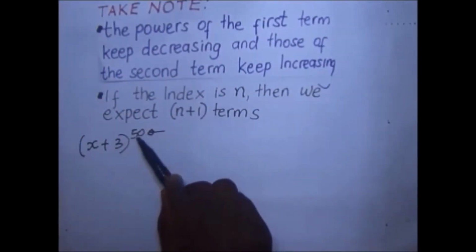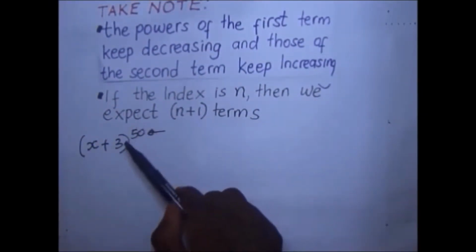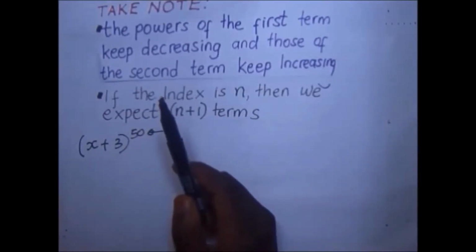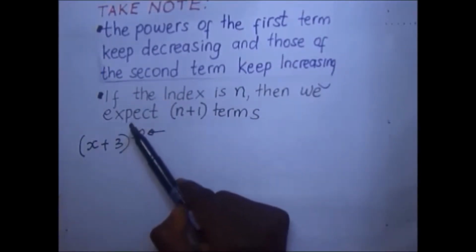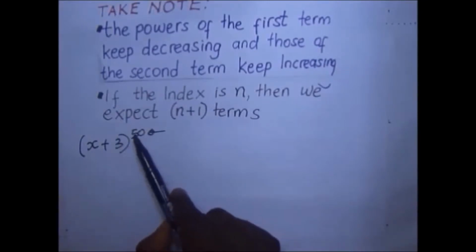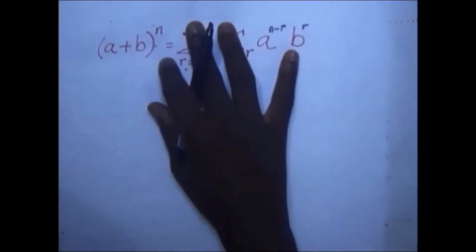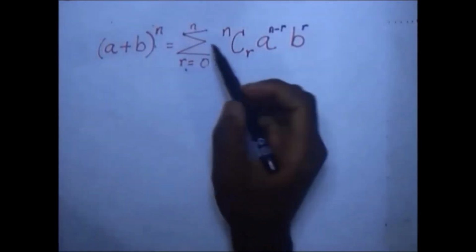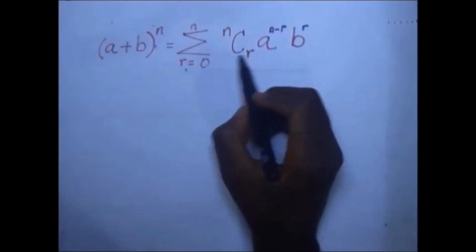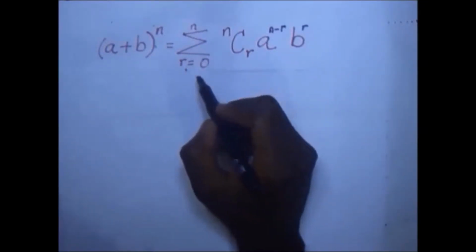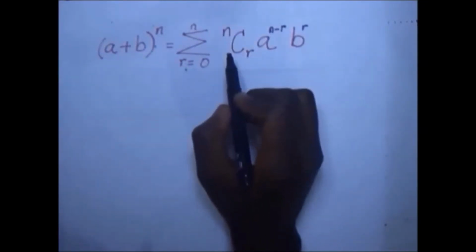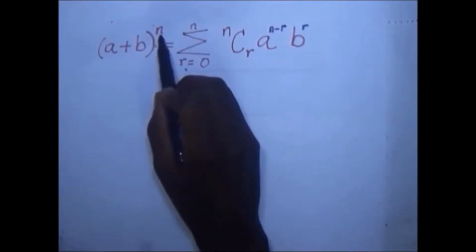That is hectic work, to continue with the Pascal's triangle so that we are able to get our coefficients of these terms where the value of n is 50. It's very hectic. When the value of n is large, you are going to use the binomial theorem, which is that a plus b to the power n is equal to that, and the value of r is running from 0 to n. This is the binomial expression that we are going to use when the values of n are very large.